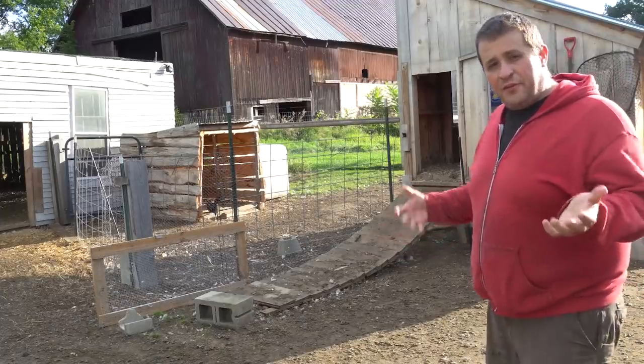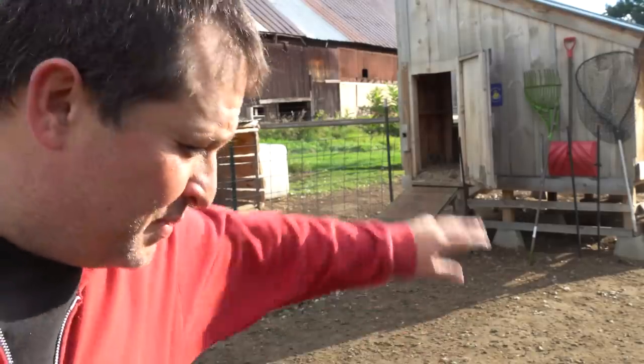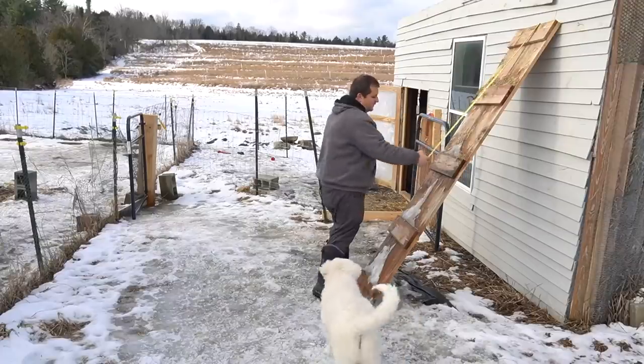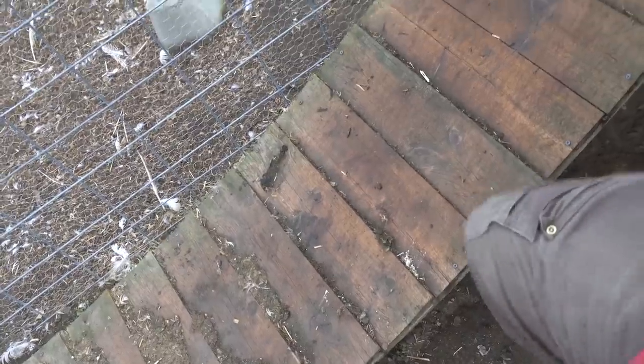So after that failed first duck ramp, I ended up building this second duck ramp. I used some scrap materials I had laying around, extended it, and made it longer. One of the features I built into its design was to make it springy. My thinking there was it'd be kind of fun to watch the ducks bounce in and out of their house every day. In good times, that decision was fine, but in certain bad times, that had proven to be disastrous.